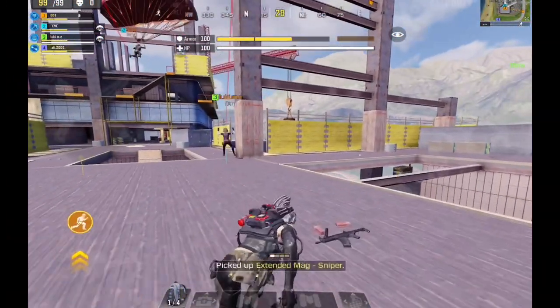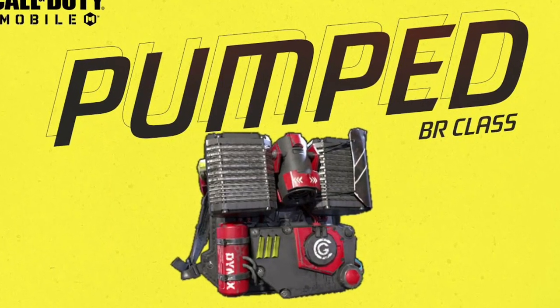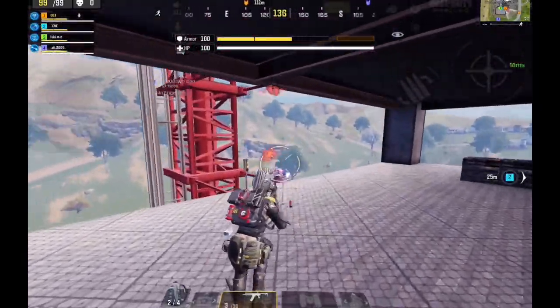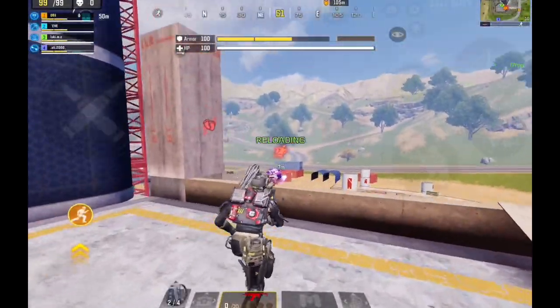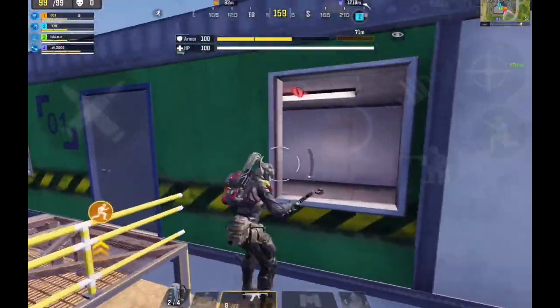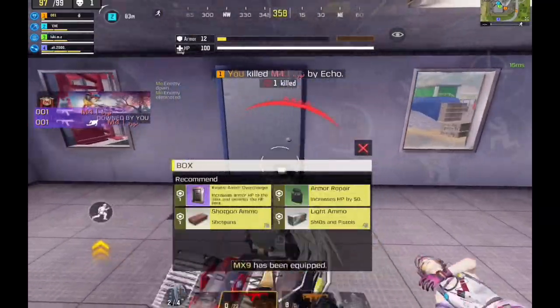Hello guys and welcome to a new video, and in today's video I'll be showcasing the new class Pumped. So I'll be talking about this class for a bit and then we'll jump into an amazing gameplay that shows its real power and how you can use it efficiently. Because from what I've seen, many players think that this class is trash, which is something I totally disagree with. In my opinion, it's one of the coolest ideas Activision ever came up with and one of the best classes in the game right now.